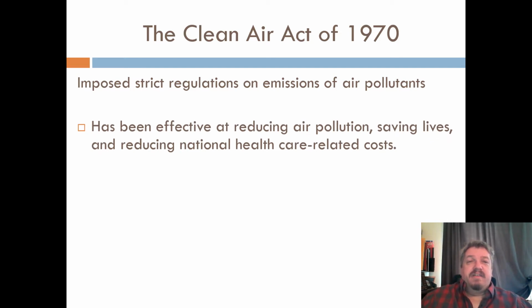Prior to 1970, gas used to have lead in it. It made the gas burn better. But what happens is that lead would get into the air, and as we know now, lead in the air can be very harmful for young children, but many other things as well. So it's been effective, and we can track since the 1970s that our air in this country has become much cleaner in many ways.